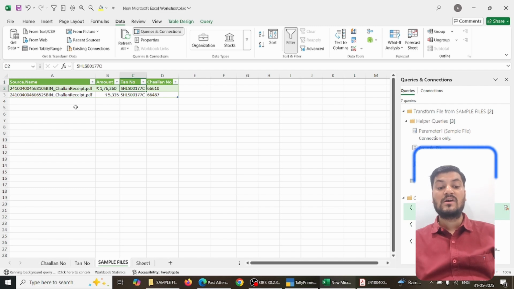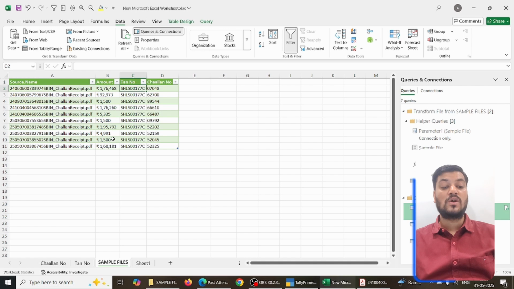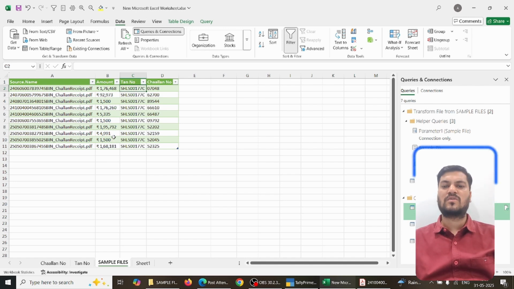So refresh all will bring everything for us in sequential order in which we have given. Okay, so this can be amazingly useful when you have multiple data files. Suppose you have 100 Challans for your clients or anything, and you want to extract whether amount is matching, 10 number, and everything you can fetch with automation.